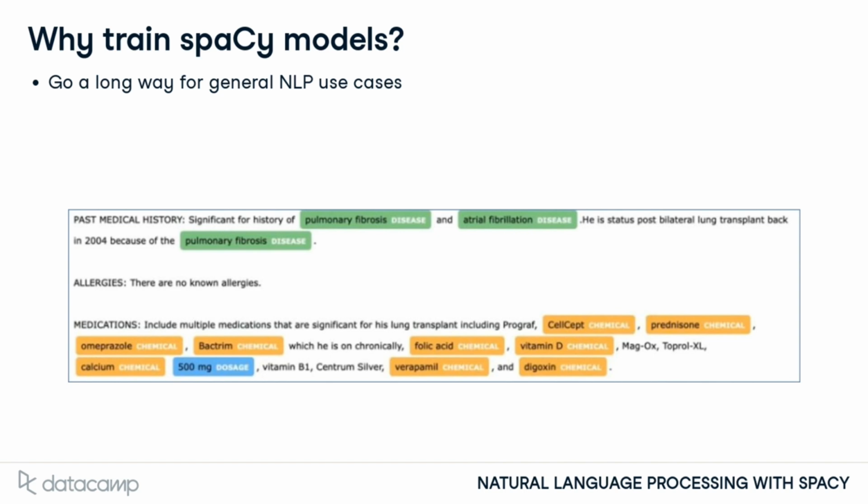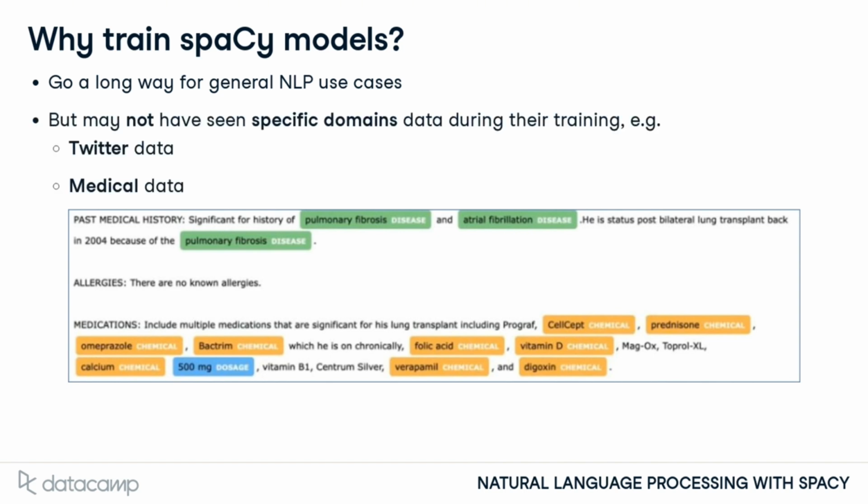However, sometimes we seek to work on text data from specific domains that Spacy models haven't seen during their training. For example, Twitter data can contain hashtags or emoticons which may not have any specific meaning outside the Twitter platform. Additionally, Twitter sentences are usually just phrases and not full sentences. As a result, we might observe low-quality sentence segmentation results for this data if we use off-the-shelf Spacy models.